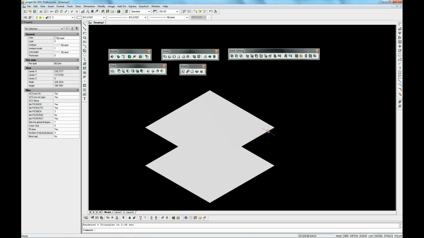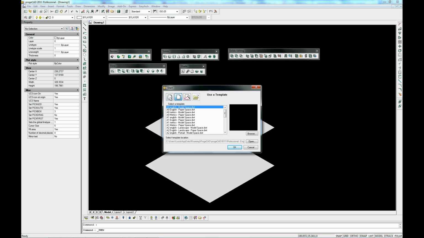So a wireframe model allows you to visualize the underlying design. However, critically, it requires individually positioning each entity. It can be time-consuming. Let's take a look at surfaces. In progeCAD, surface models consist of edges and surfaces between these edges. Surfaces are simply polygon-based wireframe meshes. progeCAD allows you to work with surfaces in a number of ways.